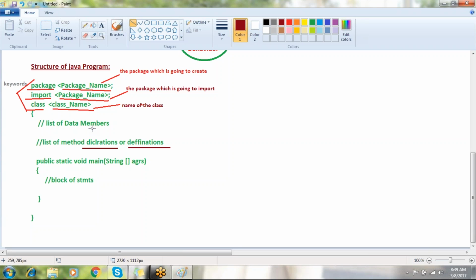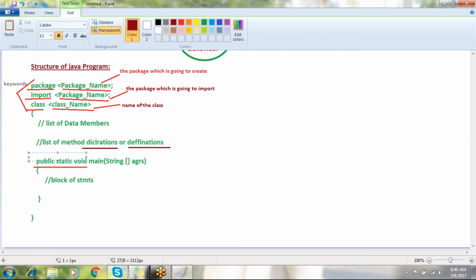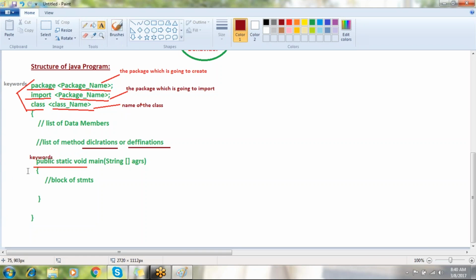Understand? Here, public static void main. Public, static and void, these three are keywords of Java.